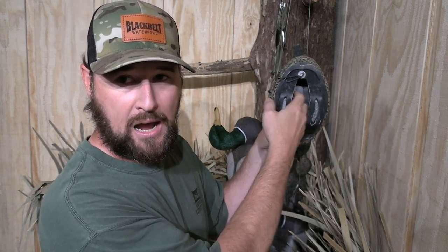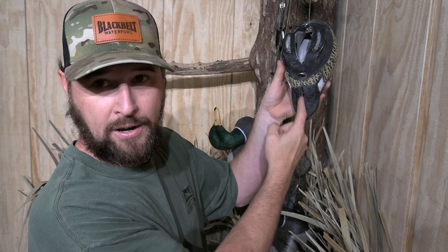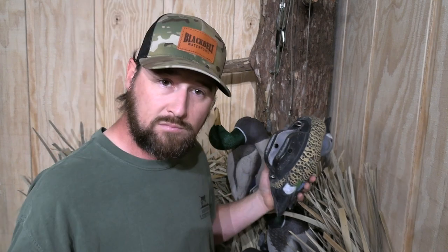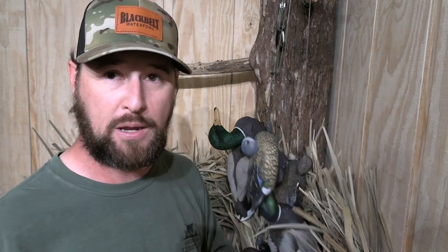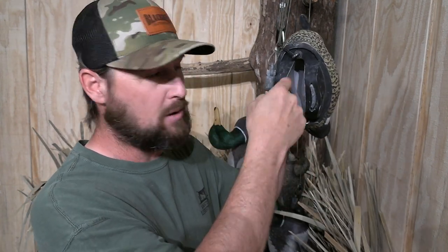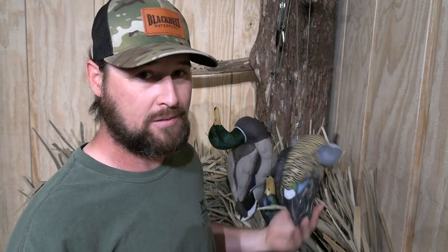The decoy when it sits in the water has a little keel system that's hollow inside. When it gets water in there and you pick it up, it drains out from a little slit cut in the tail area — which is a cool design. It doesn't hold water, and that's a good thing. But when you're picking up your decoys in Texas rigs, dragging them behind you with a hook and carabiner, this decoy sucks up that water. Even though it's flowing out the back as you're pulling it, it gets heavy — and I don't like that dead weight.